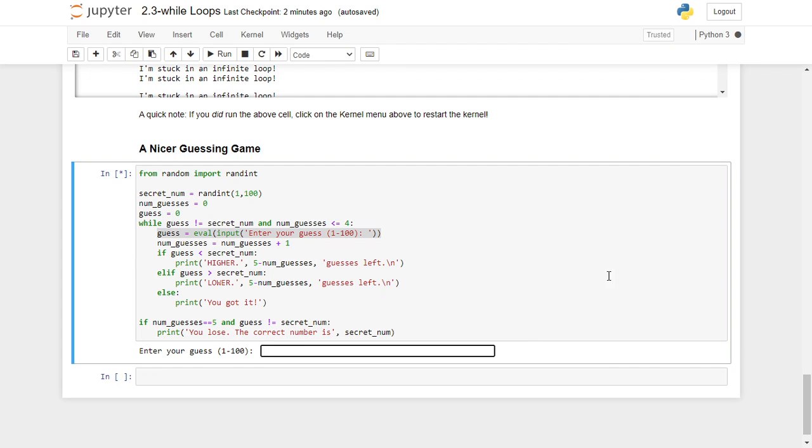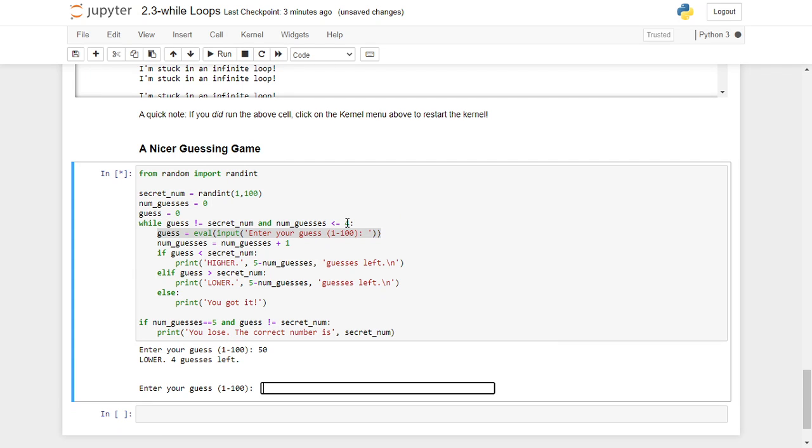So my best strategy is going to be using binary search. I'm searching for one number in a series of numbers between 1 to 100. I need to find what particular number the secret number is, right? So I'm going to first try 50. This is called a binary search. It says I should go lower.